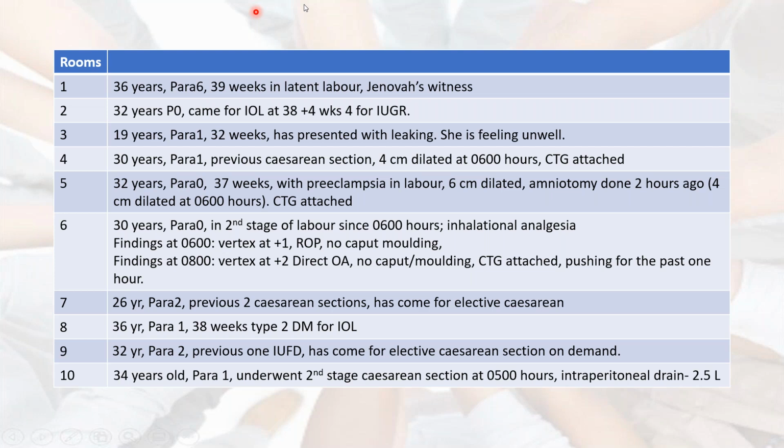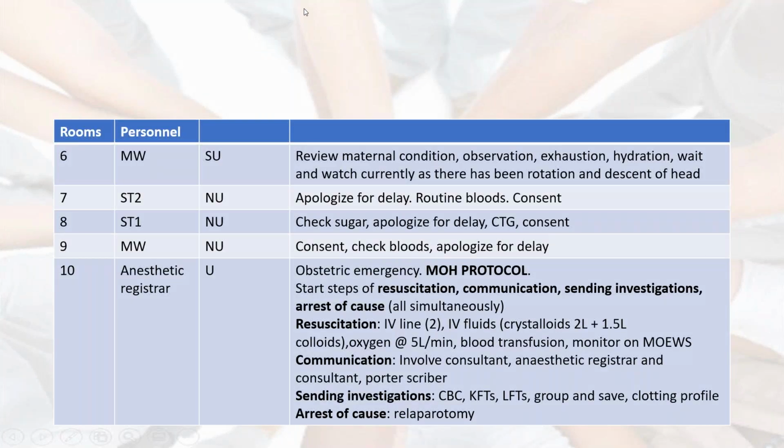We'll start from ABC: airway, breathing and circulation. Then syntocinon, is it started or not? If not, it should be started, along with all investigations: full blood count, liver function test, kidney function. I would like to know first what has been done. If not done, I'll do all that: IV line and investigations.